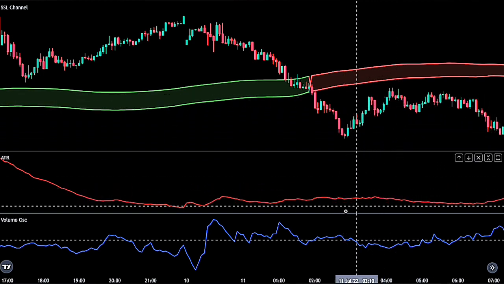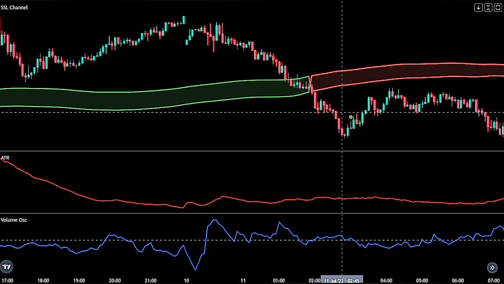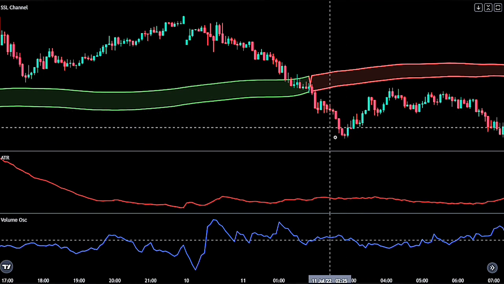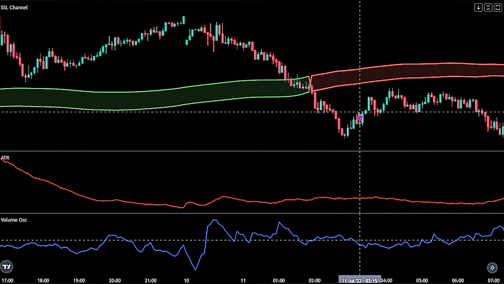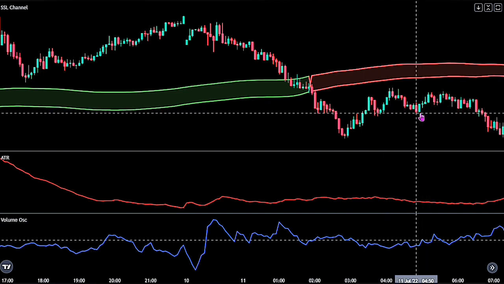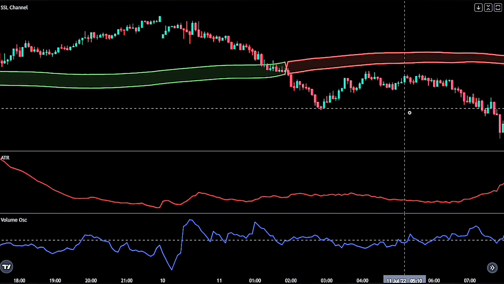If you do not consider this, you can put a stop loss somewhere close to the price. And you know that the price looks kind of volatile, right? You put the stop loss close to the entry and you get stopped out. You pretty much lose the trade. Because you're really bad at money management. You're really bad at reading these indicators. Or maybe you don't even know about these indicators.